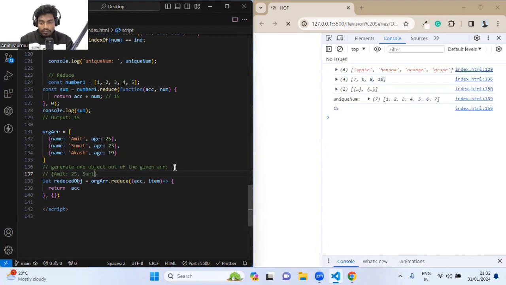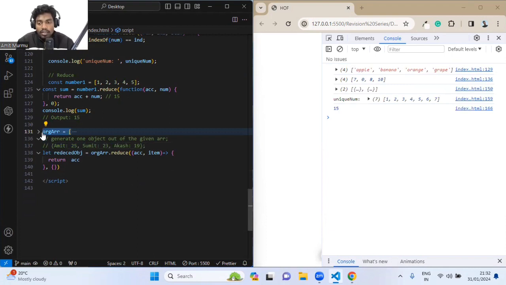Sumit is your second key, and the value is 23. Similarly, Akash is your third key, and the value is 19. Nice, this is what I want. The output could be different; I want this output, but you could extract some other information, anything.